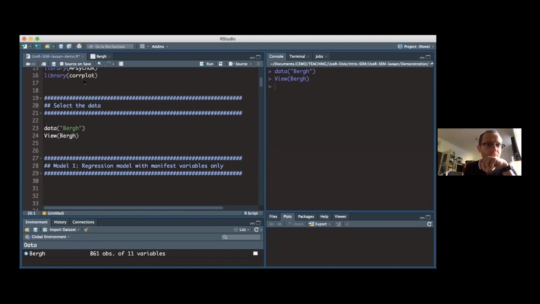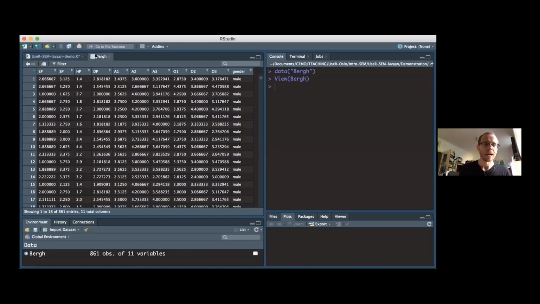Okay, so the dataset Berg, I just took a few functions here to pull it up. This dataset may be a bit too small for you. If it's indeed too small, please check out the slides. Oh, you don't have them, sorry. So let me just say what these variables are. The first column is the variable EP, second one SP, then HP, and then DP. Those first four variables represent prejudice.